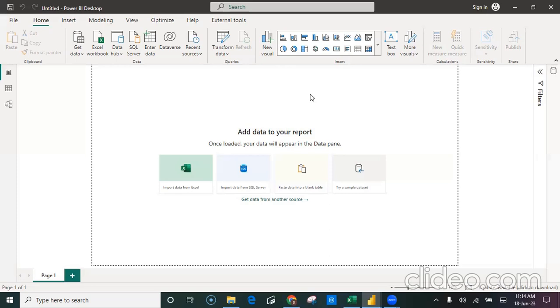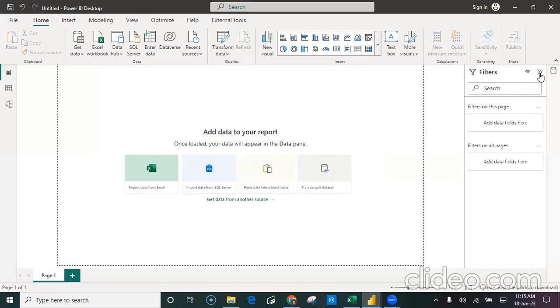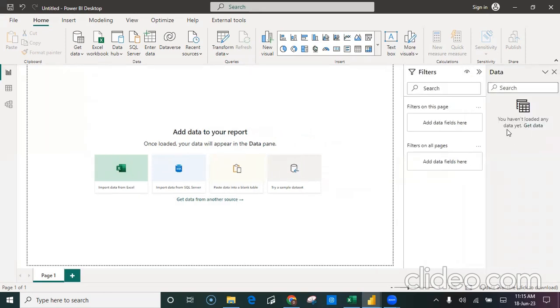As you can see on your screen, you have Power BI Desktop. I think that all of you have the desktop available on your computer or PC. Yes, now it's an updated version, so you cannot see the visualization pane here on the right hand side. Which things are available now are the filter pane and the data pane, where we will be loading our data. So on the right hand side, the first pane is data. You haven't loaded any data yet. There is the Get data option. Yes, we will be looking at this option later on.